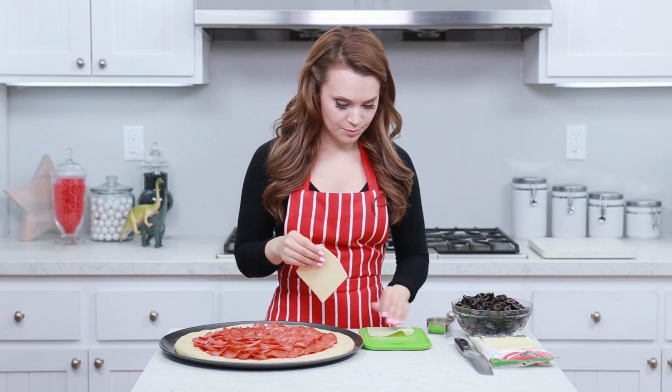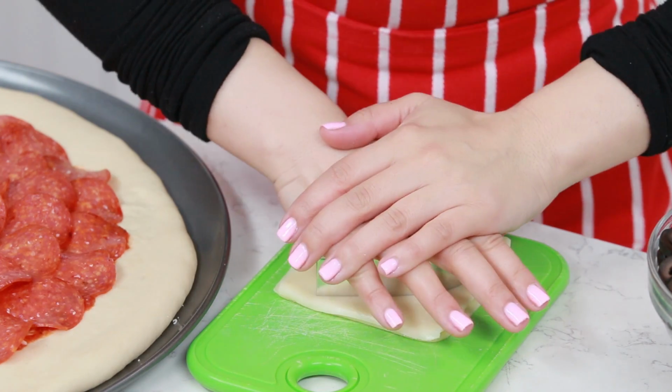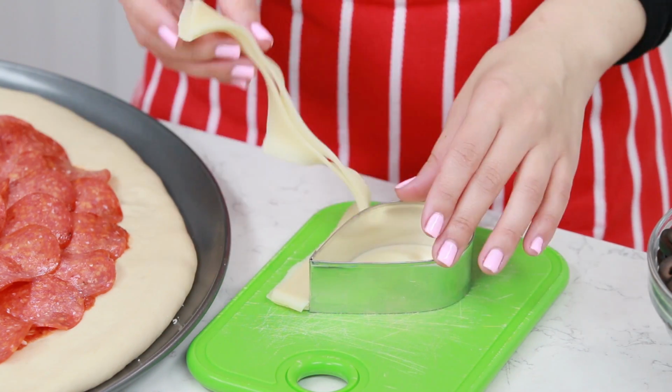So here I have got 2 slices of mozzarella cheese. I'm just gonna put them down on top of each other on this little cutting board. And then I'm gonna use a teardrop shaped cookie cutter, or you could just use a knife and eyeball it, that's fine. Remove the excess cheese and eat it all.